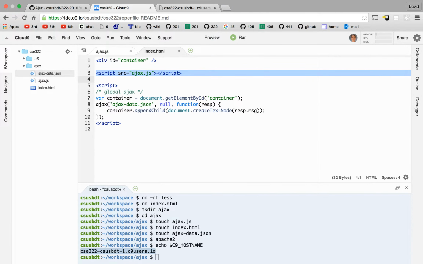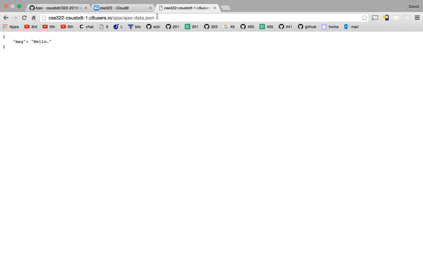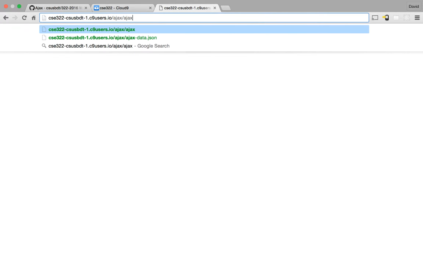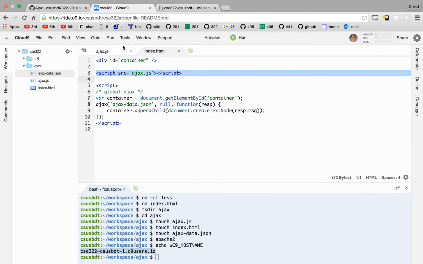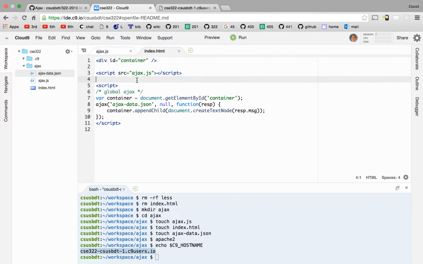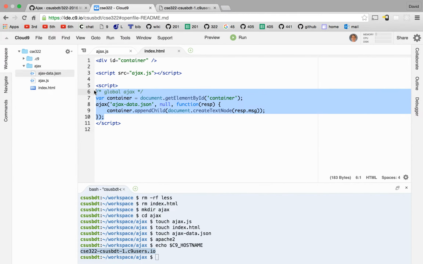And then we have this script. We're going to load ajax.js. We already know that we can load that. We can request it in the browser just like we request this web page, because we just see it like this. And so this ajax.js code is loaded. And then we have some internal script that's embedded in the HTML file.